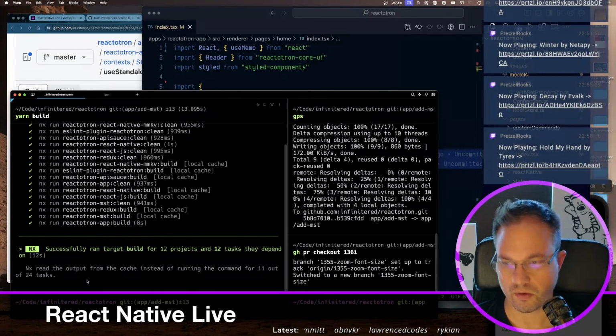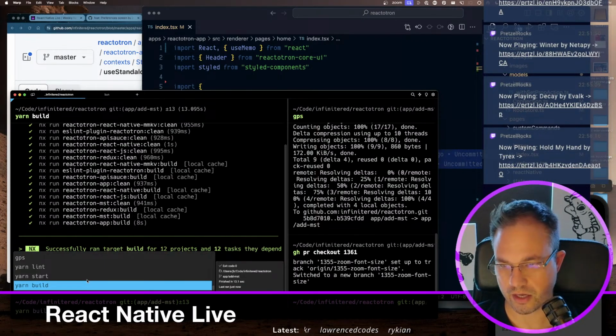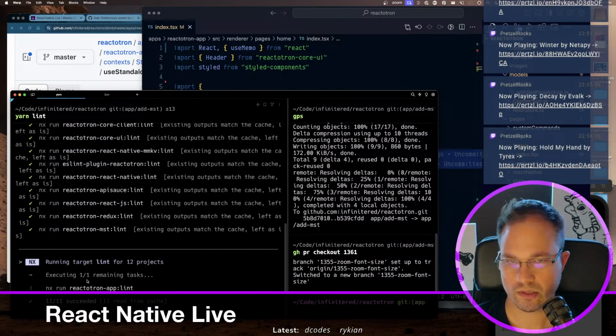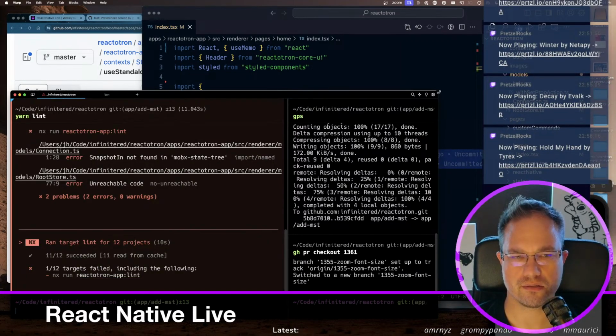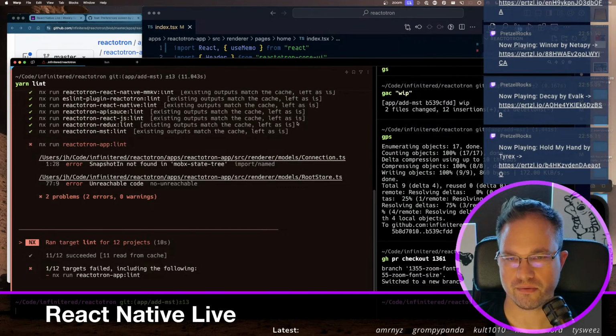The build pipeline. Whoa, it built. All right, so let's try lint. See how much breakage there is here. Let's see, NX is cool because it does all this stuff, the caching and everything. Snapshot in is not found in MobX state tree.